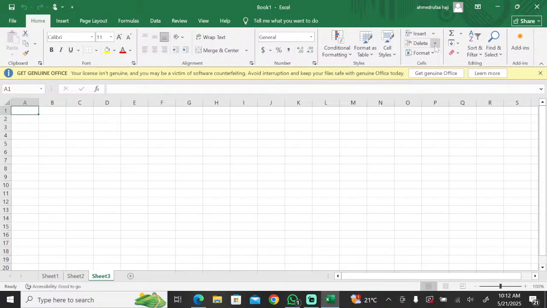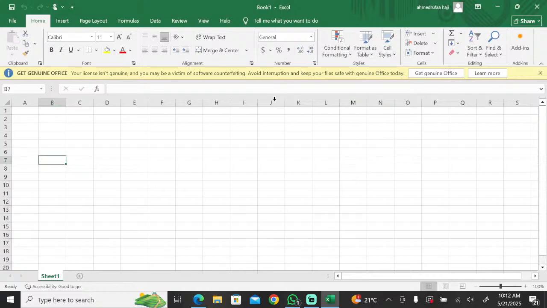There's a small arrow on the right side of delete, so you click that, move towards delete sheet and left click. Now let's delete the other one also. Let's do the same and go to delete sheet. Okay, that's it. Click it. Now we have deleted the sheet. I've taught you how to delete a sheet and how to add a sheet.